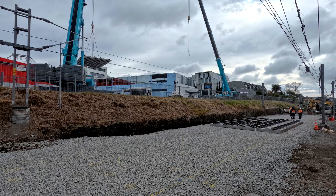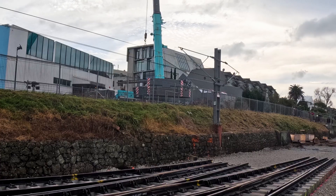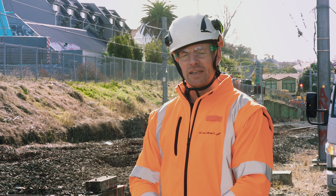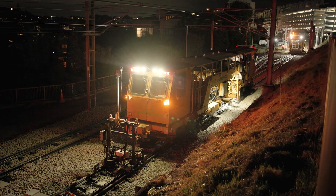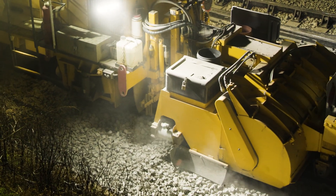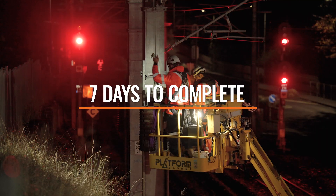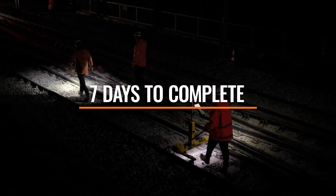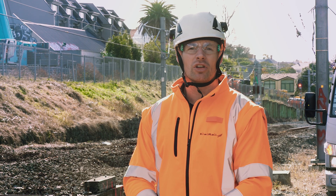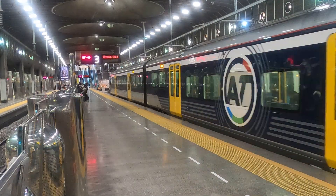We do have a public holiday because the whole Auckland network is closed down for three days, and that allows us to do routine maintenance and big jobs like this. The challenge of a job like this is the time frame — it's a very complex job and if something unforeseen is underneath the ballast, like a big boulder, that puts a lot of pressure on delivering this job on time. We understand that no time is an ideal time to do work like this, so we try to do it at a time where it impacts the least amount of people.